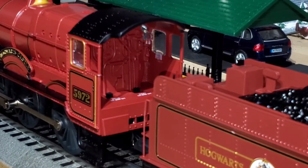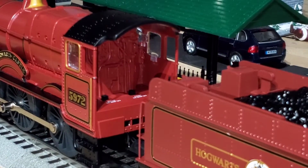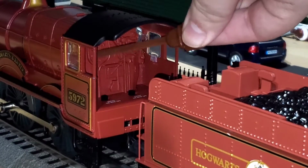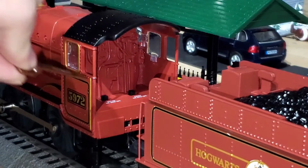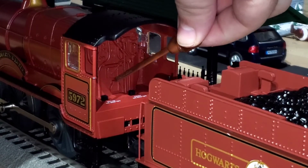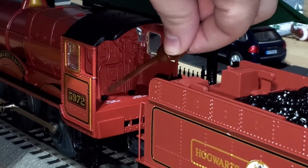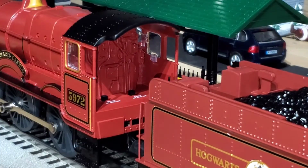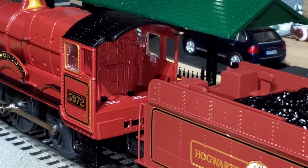Alright, so here's a look at the inside of the cab. There is quite a bit of stuff in the cab. As you can tell, there's a bunch of cast-in detail all over the place. You can see the little smoke box to, of course, put the coal inside. This all is cast-in detail. There's nothing hand-painted, but it does look nice.